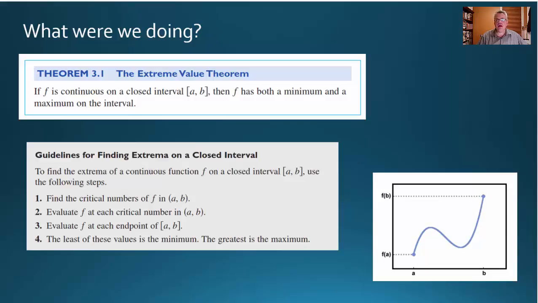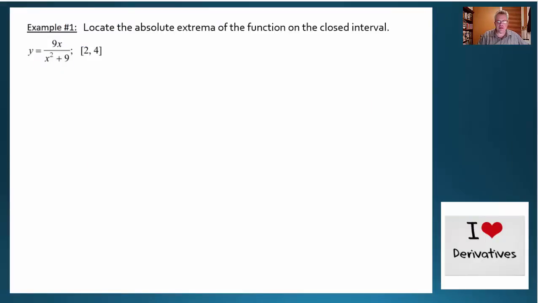The places where it can have an absolute maximum and minimum are either at the critical points. So for instance, this point right here in this graph, that's a critical point, or down here, or at the endpoints. And for this particular function, we see the absolute maximum is up here, and this point looks like the lowest of all. That's the absolute minimum. So in general, we check the critical points and the endpoints to see which one's the largest and which one's the smallest. Okay, 4 examples, kind of different examples.